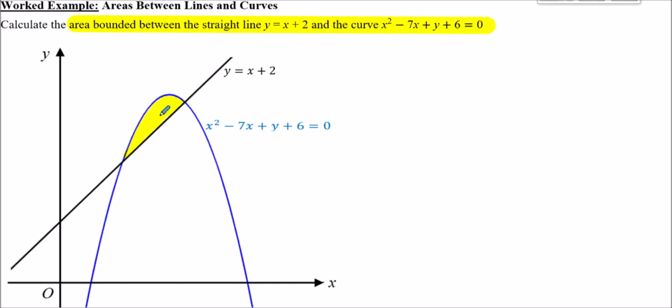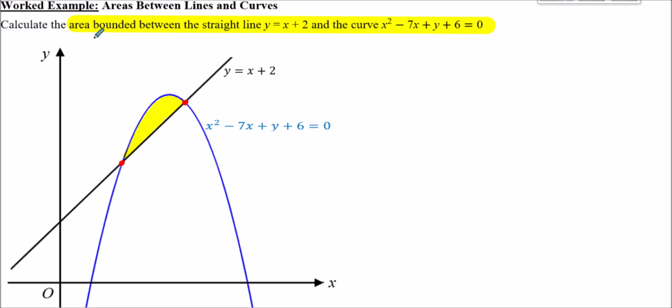Well, before I carry on, I want to draw your attention back to warm-up question 3. Have a look at these equations here, okay, in warm-up question 3. What we need to do before we can proceed is to work out the limits we're integrating between. So we want to work out where these bits intersect. So we need to solve these equations simultaneously, but what did we just do in warm-up question 3? Well, we did just that, didn't we?